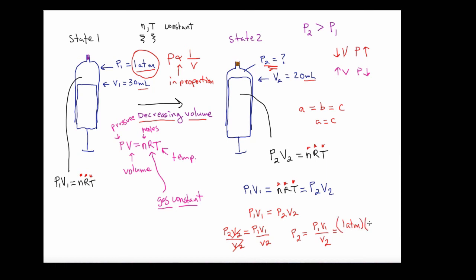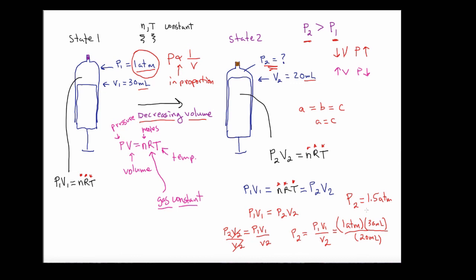And my V1 was 30 mL. And we're dividing by V2, which is 20 mL. And we can see that P2 here is going to be 1.5 ATM, 1.5 atmospheres. Indeed, P2 is greater than P1, which is the reason in the middle video that we paused for, you could see that plunger being pushed back out again when I let go of it, because the pressure was higher.